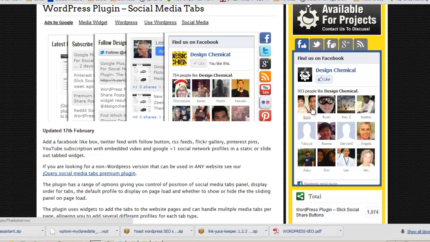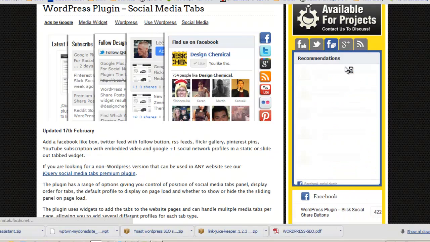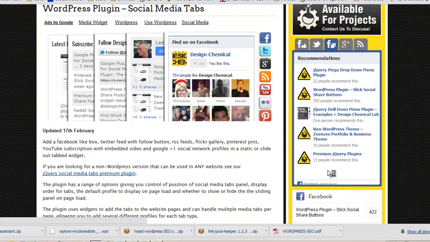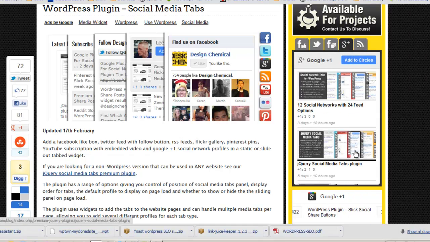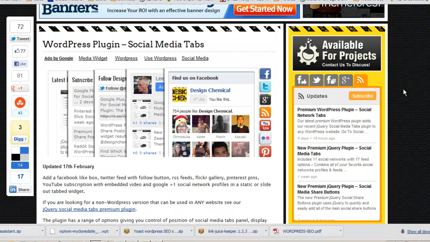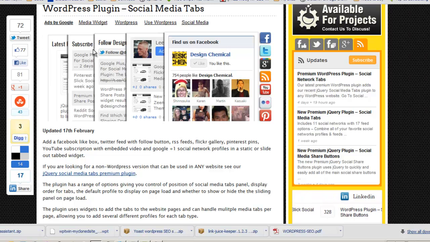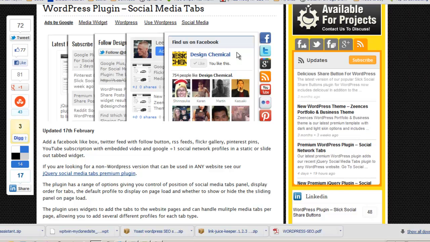This is what it looks like here. It gives you this little box, and you can see the people that like you, etc. And if you click on here, you get your Twitter feed, and if you click on here, you get in a Facebook feed that might be coming from a Facebook page. You can click on here, you can get your Google Plus One, and people can add to circles, etc. And here you've got the RSS feed. So I think there's real value in this if you're building that kind of site, and you can see the way they've done it over here as well. So you can see the Google Plus, etc., and the Twitter and the Facebook, etc. I think this is a really good plugin. It's much better than the Find Me On.